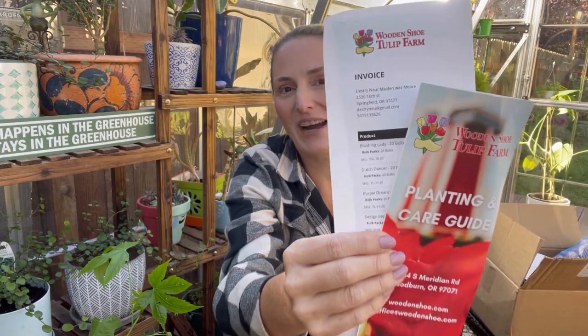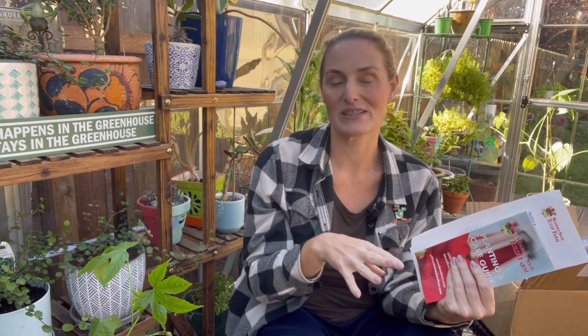So last spring, my family and I went to the Wooden Shoe Tulip Festival. It is here in Oregon where I live, just a little bit north of us. And you can basically — it feels like you're in Holland. I'll try to find some pictures and put them on the screen for you. But you walk through these fields of tulips. Everything's very Dutch-inspired and they actually have people there carving wooden shoes. It's just the most amazing thing.